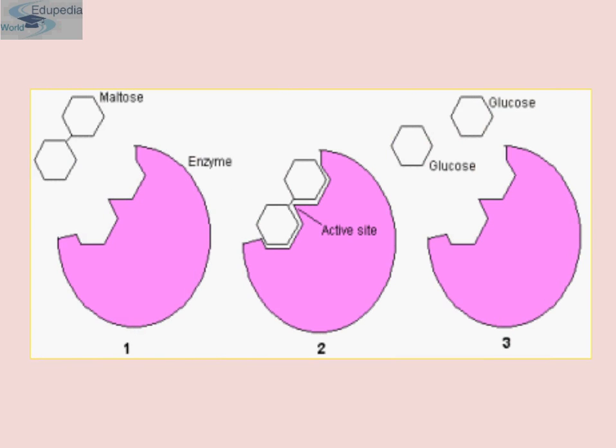This is the diagrammatic representation of enzyme and substrate. As you can see, this pink part is the enzyme, and this substrate is maltose. This is the active site of it. The active site of an enzyme is a pocket into which the substrate fits. This enzyme, through its active site, catalyzes reactions at a very high rate. Just like lock and key, this substrate got bonded to the enzyme, and thus the product is removed in the further reaction. Maltose is broken down into its monomer units, that is glucose and glucose.